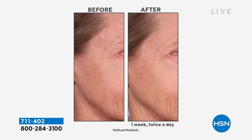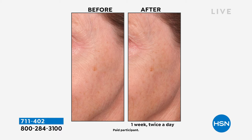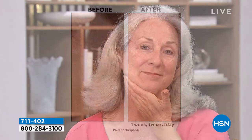Well, I actually would recommend, honestly, you only need to use it once a day. Yes, you're looking at it here twice a day around the eye area, down the neck, down the décolleté. You can use this as your last step before you go to sleep. So if you have other serums, you would put those on first. But this is going to go on last.